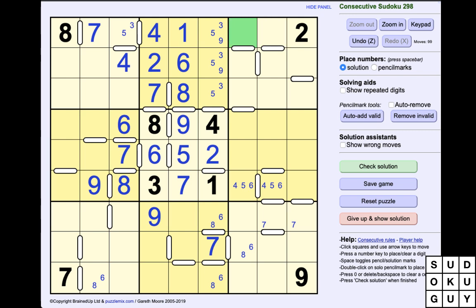If it's 3 and 6 in between here, then we have 4 and 5 here. That's not allowed because of this 4. So this is a 6 and a 9. And there's a 7 and an 8 in between. It means this can't be a 9, which means the 9 has to go here. Which means this can't be an 8, or else they'd be consecutive. That tells us which way this chain goes. This can't be a 5 because it's next to a 6.